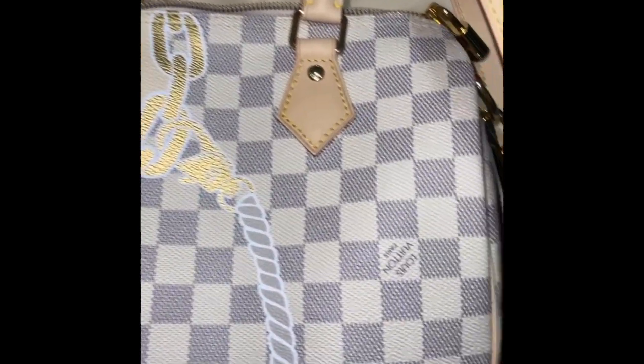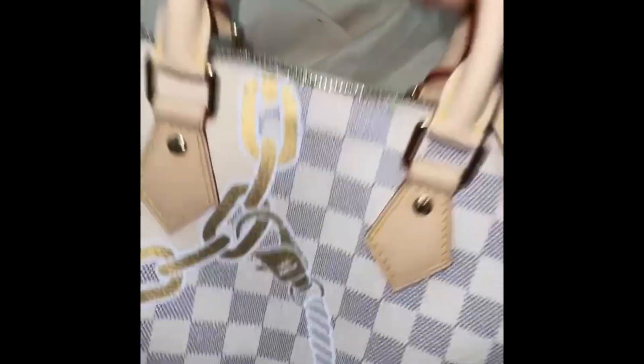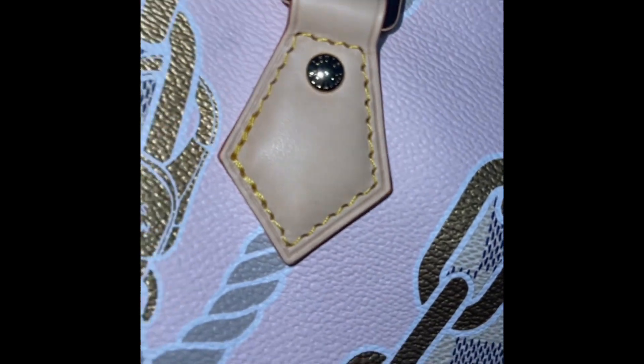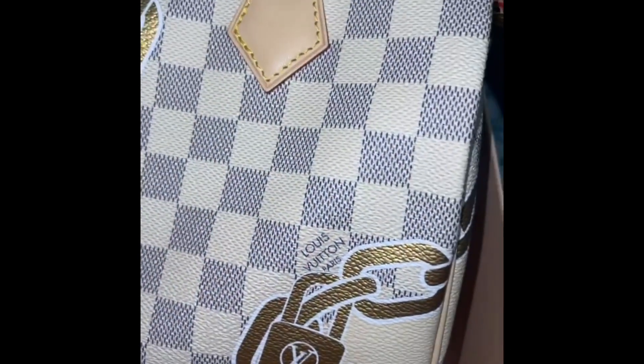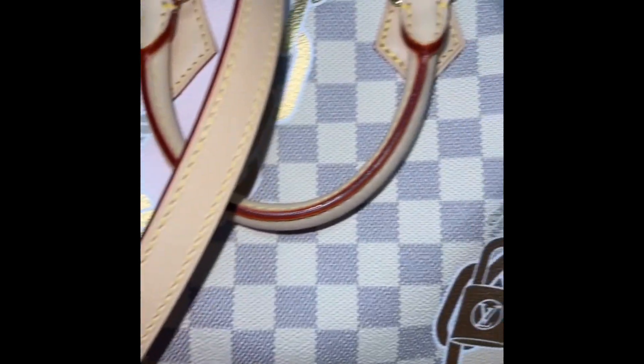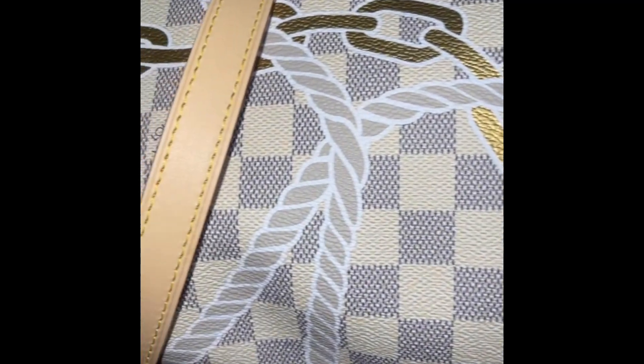Here she is, a close-up. This is what she looks like — we're going to flip her around. She is amazingly beautiful. Here's the inside — and where she was made: she was made in Paris! I'm not going to lie, if she was made in the US I was going to take her back. If she's an overseas bag she needs to be made overseas. And let's look at the bottom — these are the details on her.